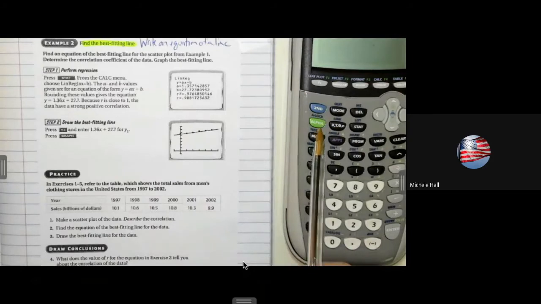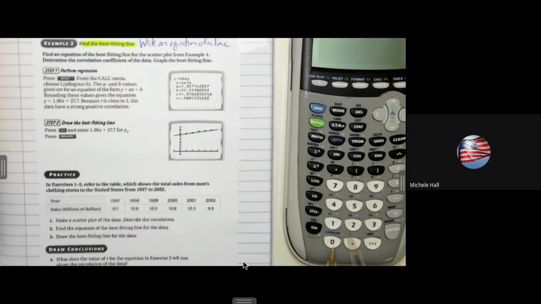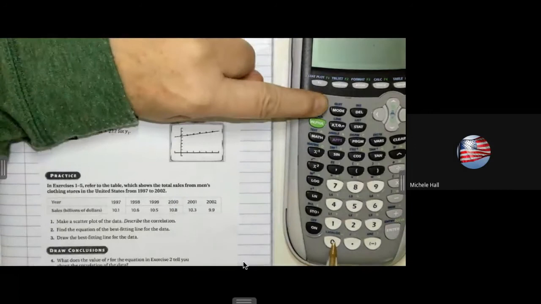What do you think the alpha button's for? Take a look at your calculator. If the blue second is for anything written in blue, you have green letters here. You have things that are in green, so you'd have to use the alpha button for anything that's written in green. It's in blue, so we're going to use second, and we're going to open the catalog.